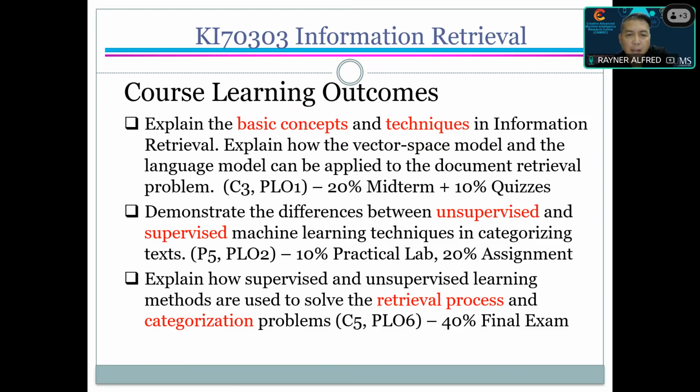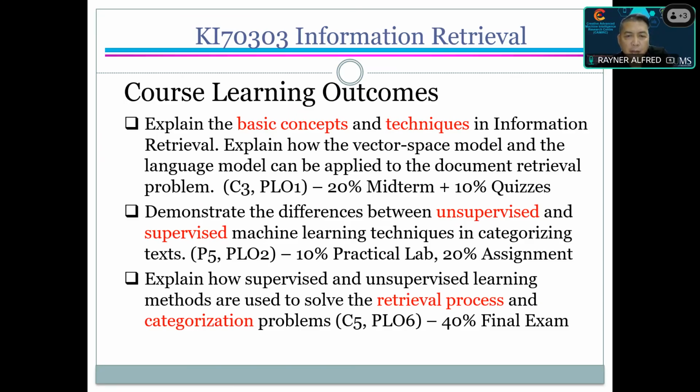The difference between these two is that text mining refers to text documents, while data mining refers to mining data from a database or structured data. And then the last one is you should be able to reason or explain how supervised and unsupervised learning methods are used to solve the retrieval process.